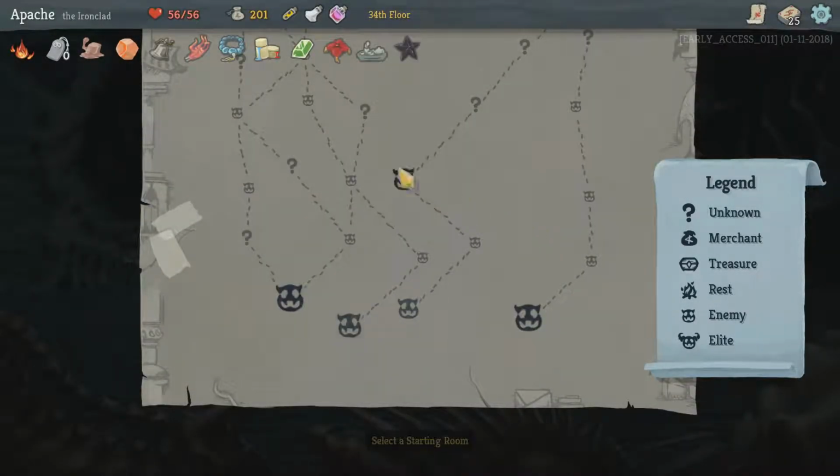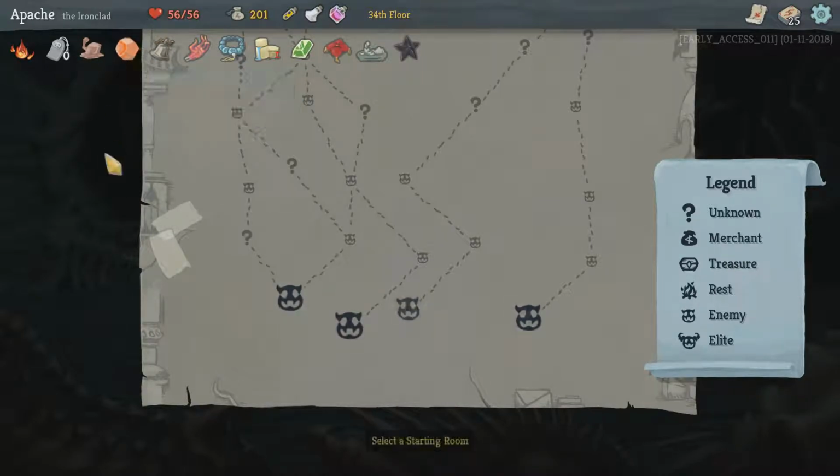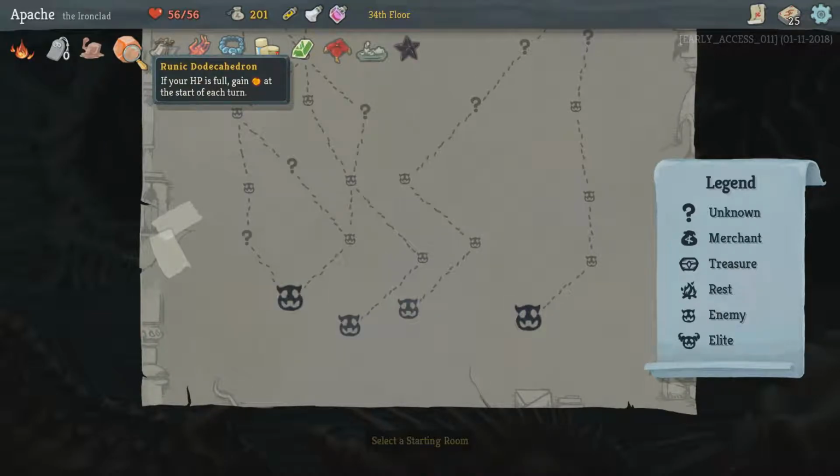We're on floor 3 with the Ironclad. We're trying to do a strength build with Reaper, trying to keep our health high. We have Runic Dodecahedron, so if we have full hit points, we have an extra energy at the start of each turn. However, this is the only extra energy we actually gain, so we're a little bit low on that.